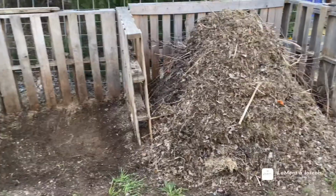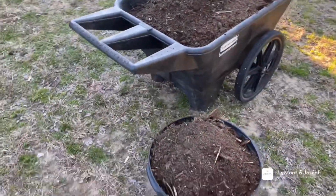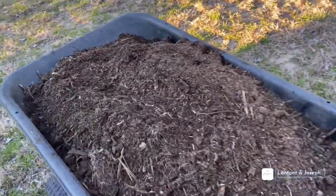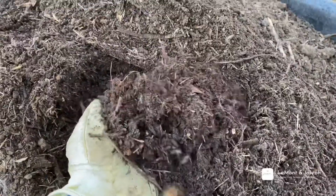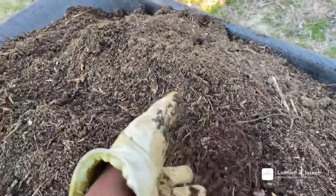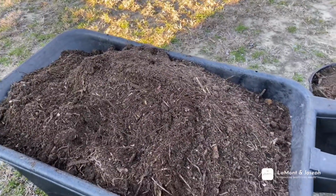So that is how we do it, and this is the reward, this nice, rich, organic compost that is loaded with bio-nutrients and enzymes and will really help us in building our soil. Very organic.